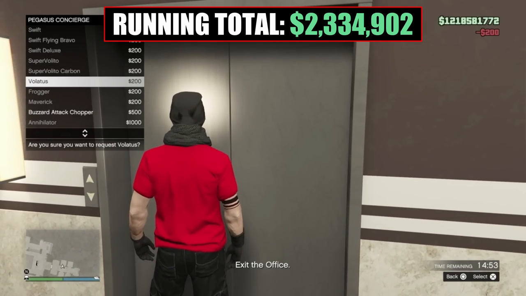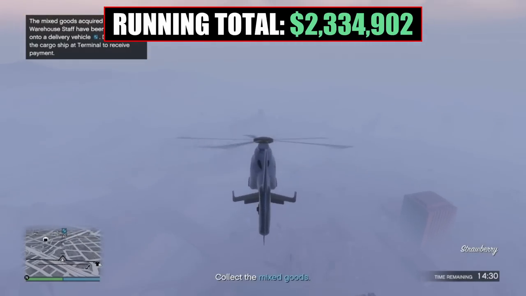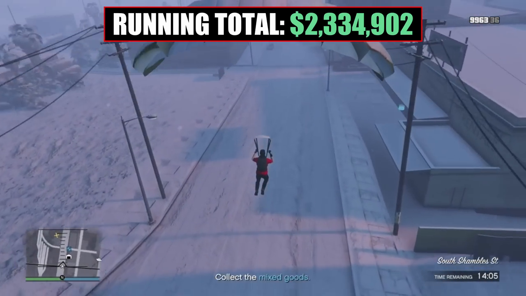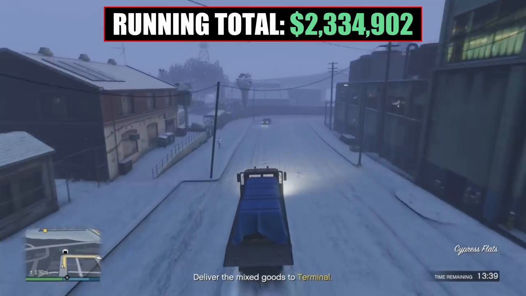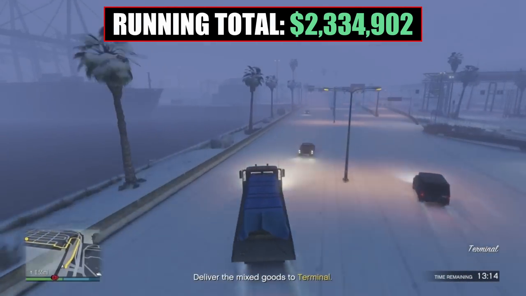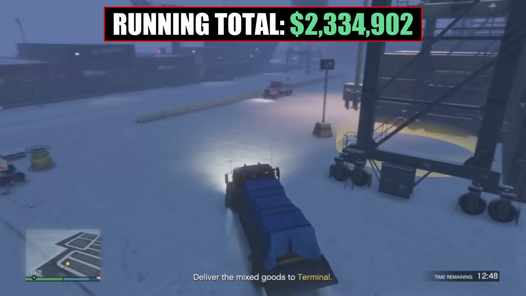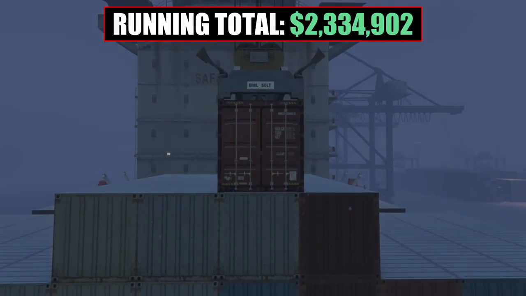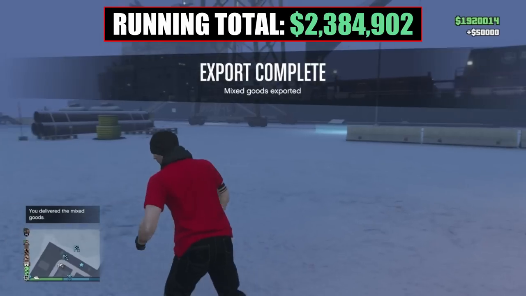Leaving in a Volatos chopper will get us to our warehouse faster. From loading in to delivery in under 3 minutes and another $50,000. From here we call Franklin and request a payphone here.